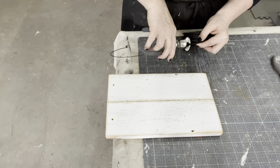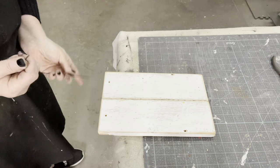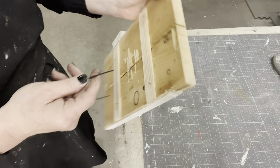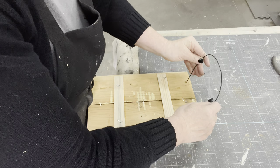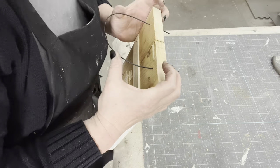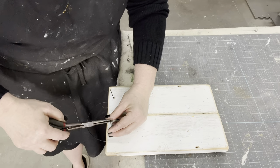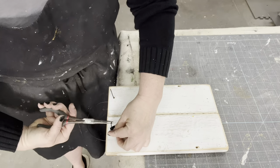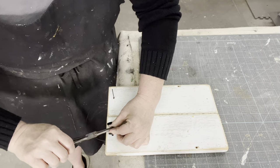I actually bought this roll at a hardware store. So I'm just guesstimating on how much I want to hang. I want the hanging system to come from the back to the front. That way it'll lay flat against the wall. It's nice and sturdy. I'm just giving it a nice little bend, trying to even it out. So I'll poke it through the holes, and then I'll do a little twisting motion with some needle nose pliers to make the twist larger than what the hole is so that the wire stays in place.